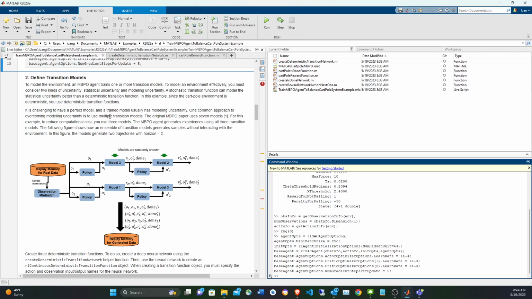Okay, now the interesting part of this example, which is basically modeling the environment. For that, they have the concept of transition functions. When you model the environment, if you notice in most or all of these reinforcement learning examples, you have a reward, an observation, and a boolean indicating if the episode finished or not.